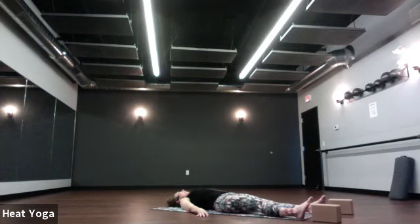All right, bring your awareness back into your body and notice how you're feeling right now. If you've been feeling any level of anxiety or fear, maybe anger, any type of negative energy, we're going to take a deep inhale and we're going to sigh it out. Take an inhale. Let's do that one more time. Deep inhale.